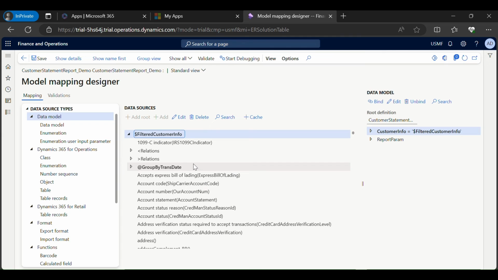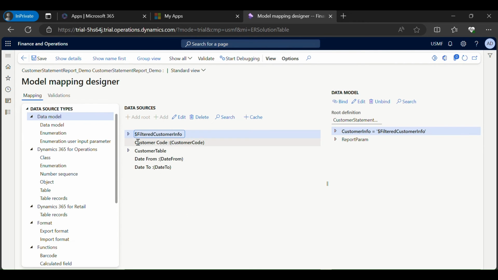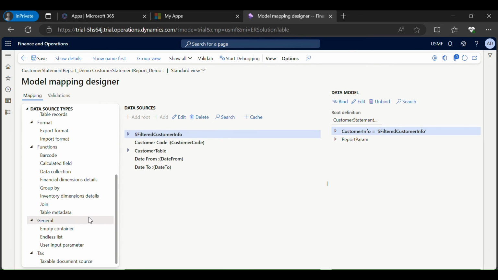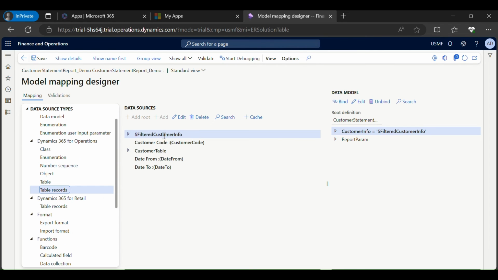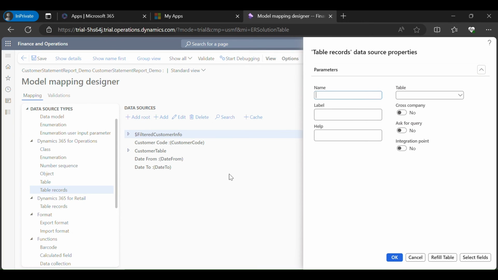So I will do one thing here. I will add one more table record in the root, which is customer transactions, that will be easier, which is just trans.